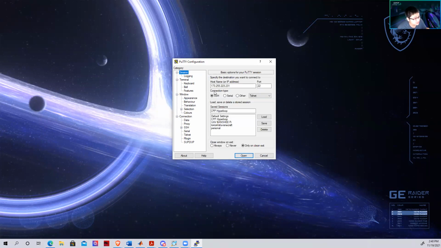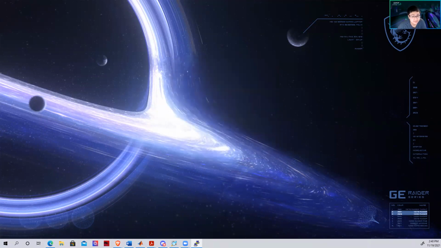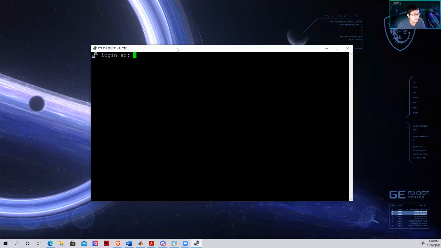So in my session, we can see that our data is inside. Therefore, we can open this. And then when I click open, I see this window pop up. You won't see this window pop up if you're doing this for the first time. It'll ask you to verify the fingerprint and everything. It's going to do all the ECDSA stuff again. Just click yes, yes, yes. And then you can log in as root. Now, this is your password, right? When you created a new Linode, you had to put in a root password, and this is what it is. So I know for Hyperloop, this.